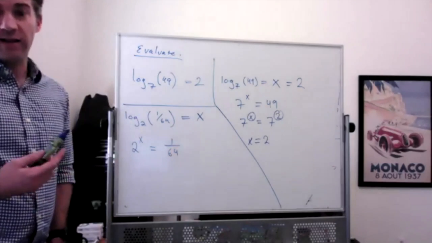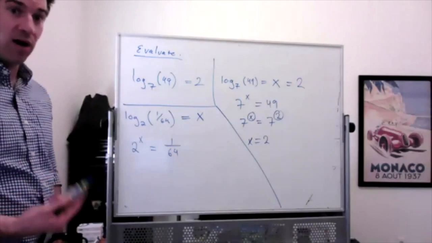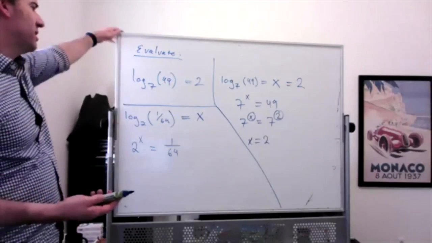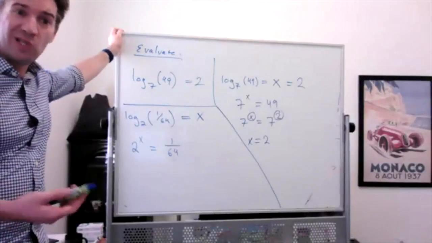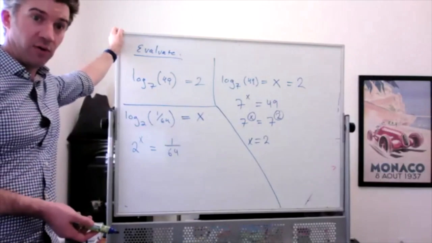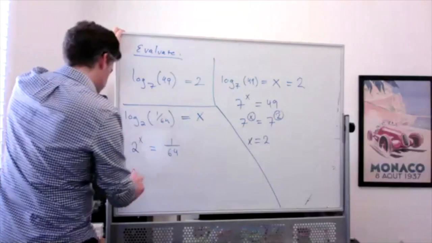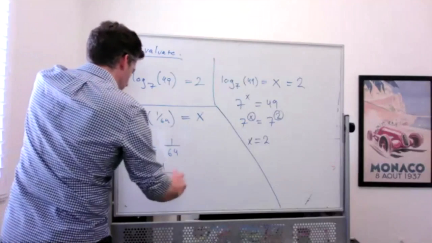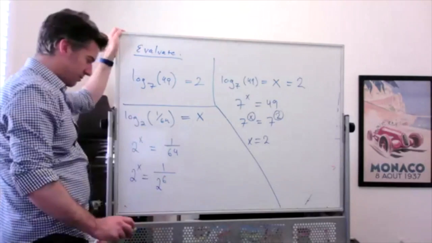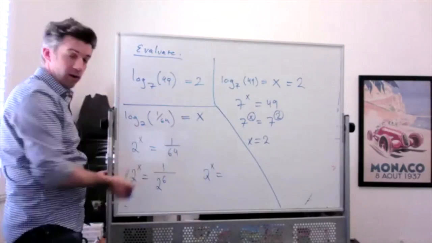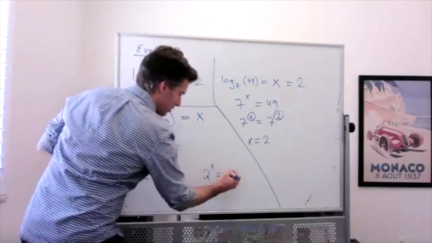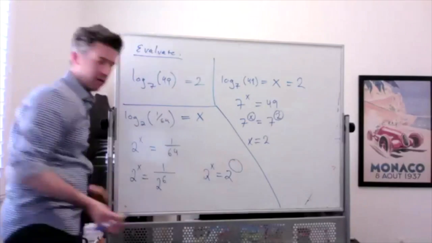And then I'm going to try and express 64 as a power of 2. And I think I erased it. Yeah, we're too far. But we saw before that 2 to the 6th was equal to 64. So I could say that 2 to the x equals 1 over 2 to the 6th. And then 2 to the x equals, how can I write 1 over 2 to the 6th? So that it's 2 to the, what goes up there?